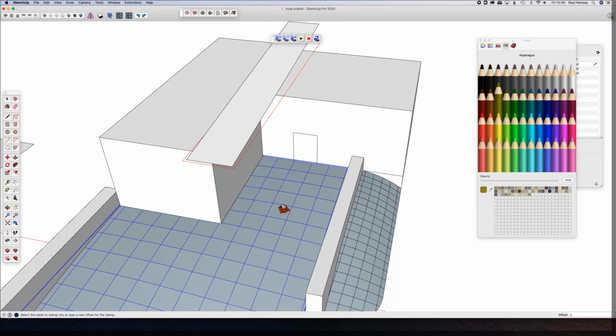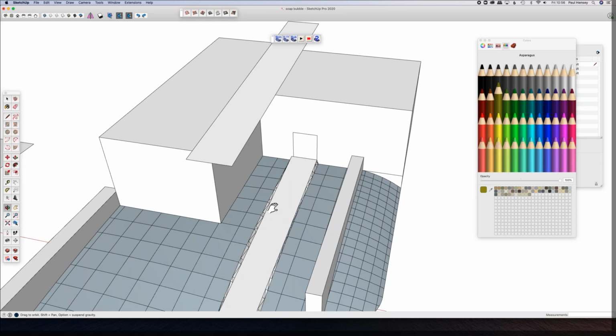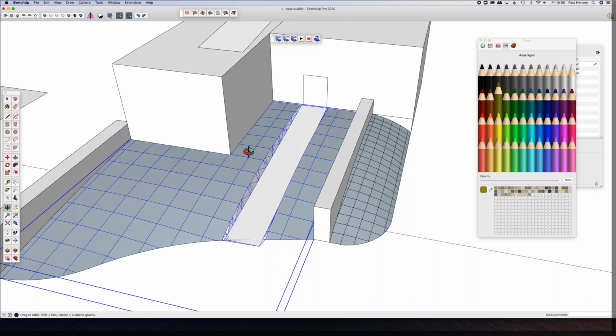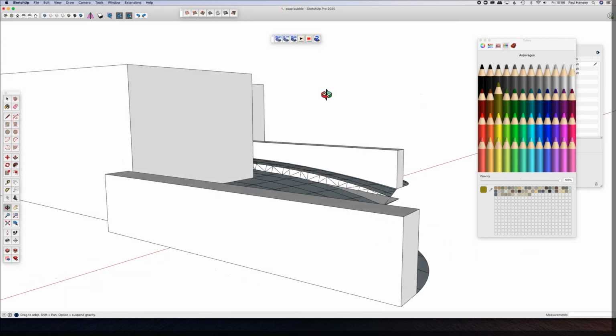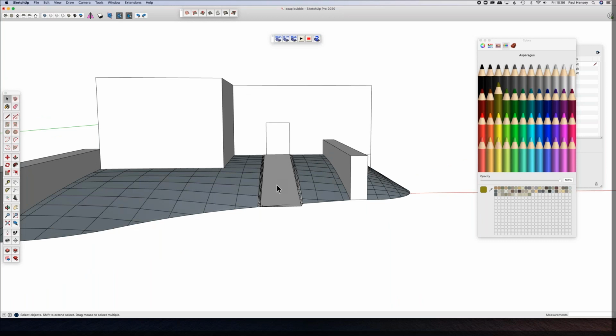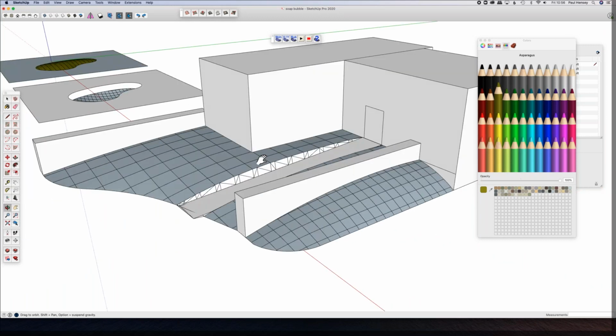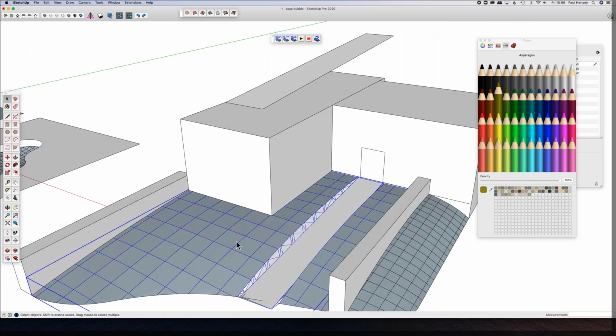And then I'm going to pick this terrain, and if I look at the door, I'm aiming to get the path so that it's level with the front door, or maybe a little bit below. But I'm just going to go with the path at the front door, and then I'm just going to click. And so that has now pushed a nice flat plane into my terrain model.